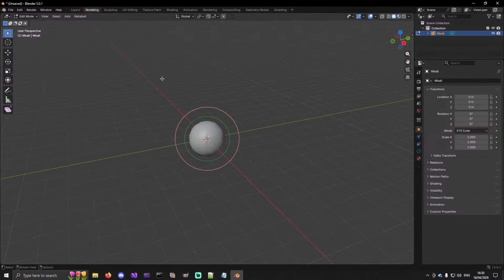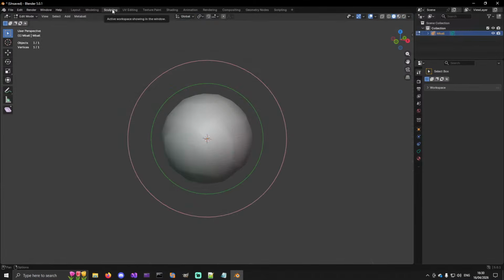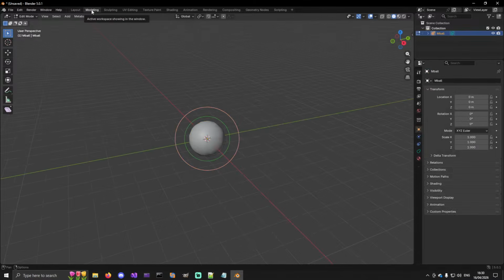But I'm kind of curious, like, if I go to... No. What is the thing that I want? Modeling? How do I see the vertices? Oh no. Can I just triangulate this? I don't even know what a metaball is.